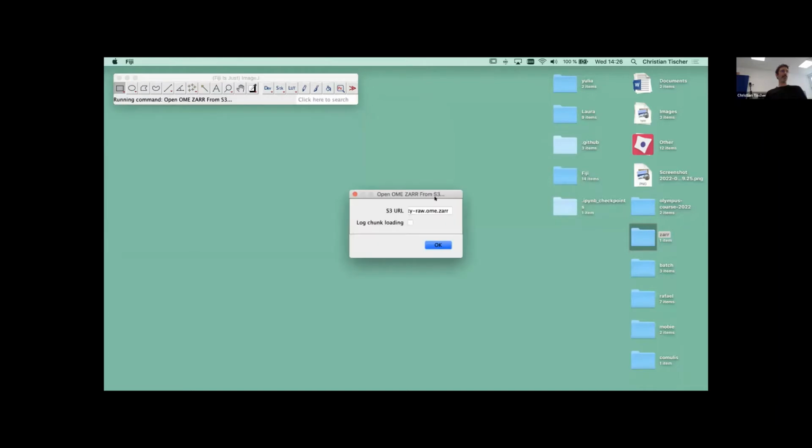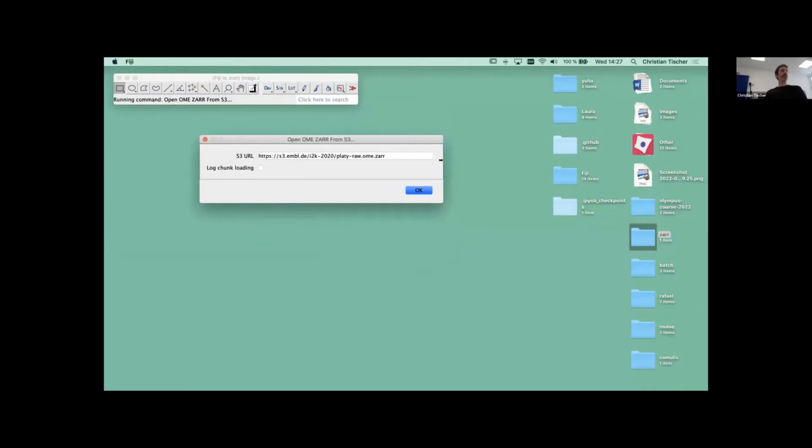Okay, then I click run, and then you simply copy and paste the web address from the chat, and you also say yes, please log the chunk loading, because that's kind of fun to look at, to appreciate what's going on.